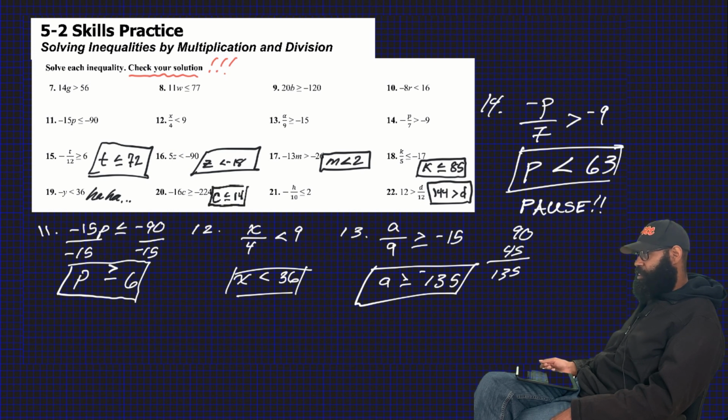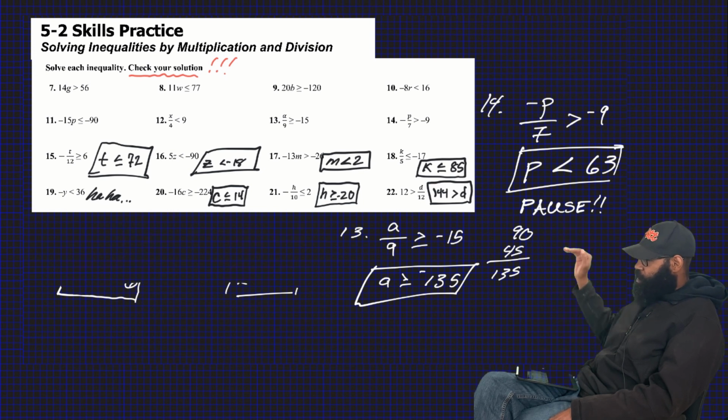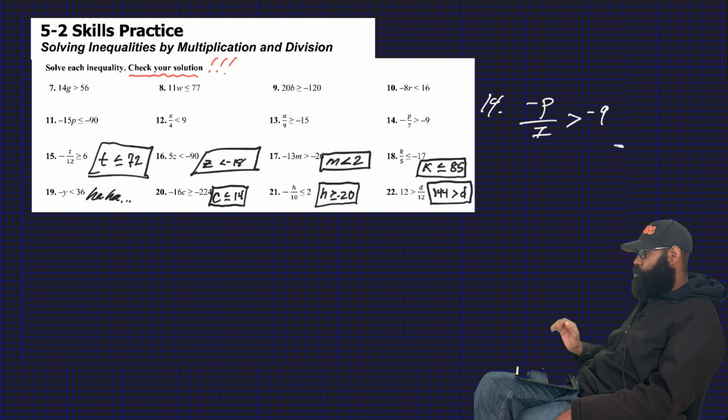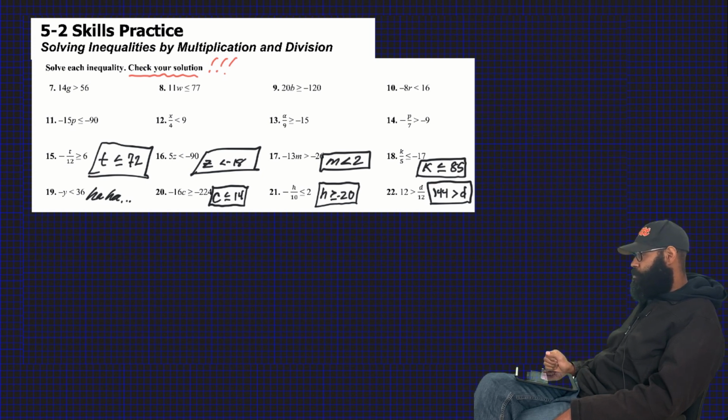C is now going to be less than or equal to 224 divided by 16, which is 14. Again, number 21 is another great example of what's happening with the negative fraction. Well, since it is negative, I'm going to flip that sign, and of course, 10 times 2 is 20. But a -10, because I give that negative to the denominator. Now, I'm really just going to make some room.